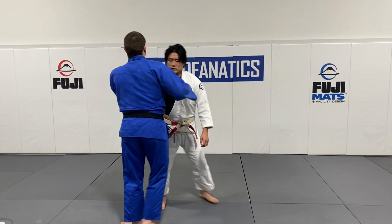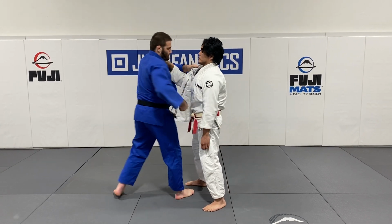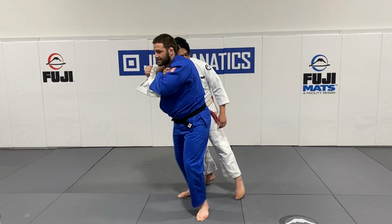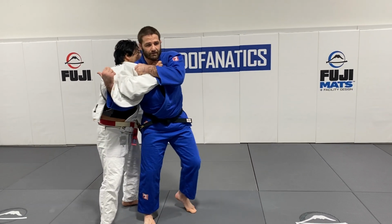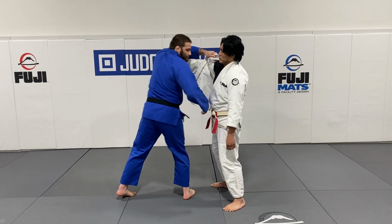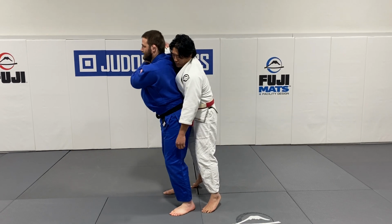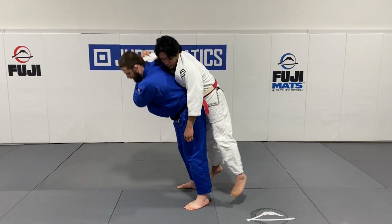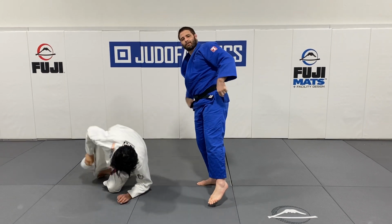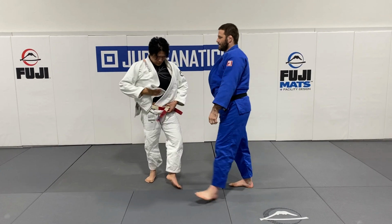From this side, if I was wearing a back patch, you'd be able to see it. Because you focus here, and then now I can't turn, right? I'm always chasing him, and I can never get the throw. Whereas when I do it and I get that off-balance, I spin all the way through. I lock the position, extend, bend, and then finish the throw, okay? Never pushing my ass backwards, which was the other common mistake.